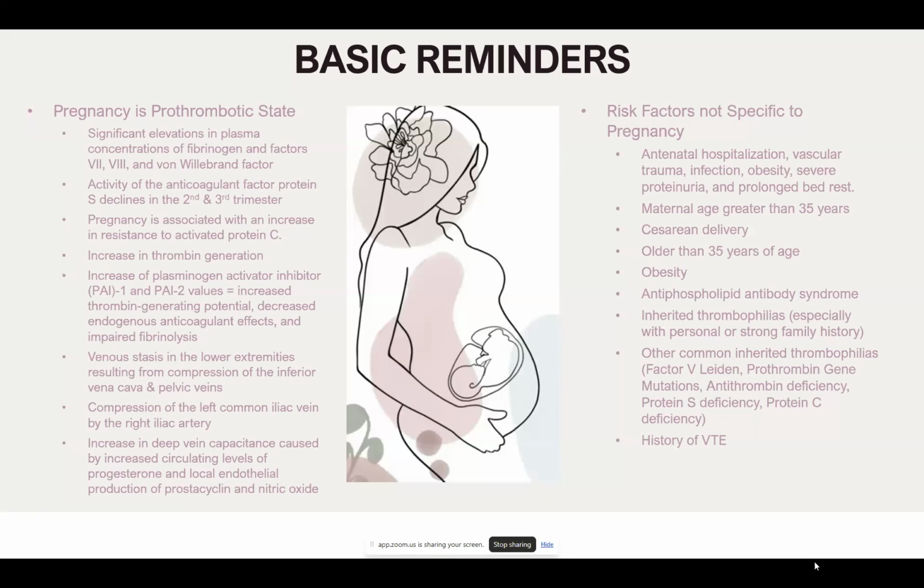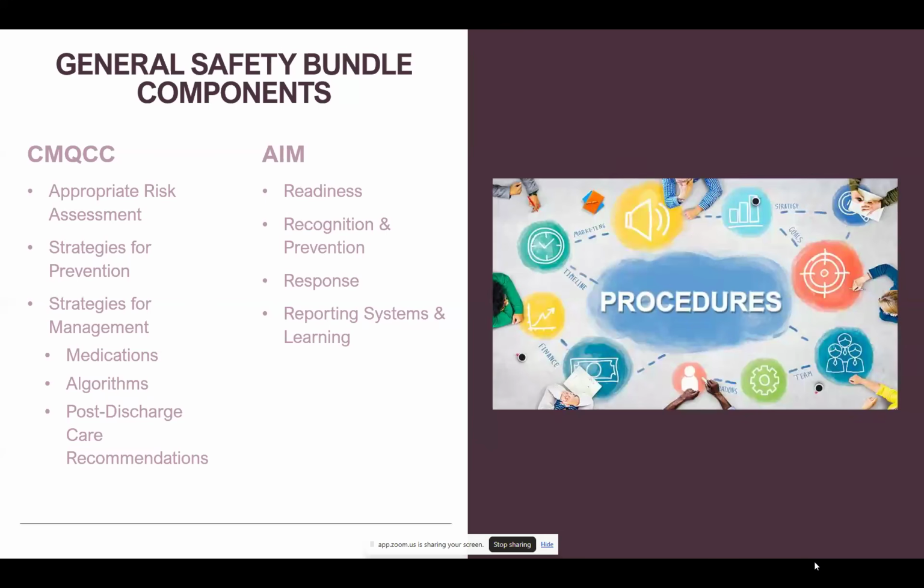So we have other risk factors that are not just specific to pregnancy. So you have a woman who's been hospitalized in the antepartum period. She could have had some previous history of some kind of vascular trauma or current infection, obesity. Even when we start getting into that preeclampsia picture with severe features, our pregnant individuals who are greater than 35 years old, history of cesarean or current cesarean delivery. Sorry about that, I have greater age twice. And then all of those inheritable or acquired thrombophilia issues that we have where you have an increased capacity for your clotting factors.